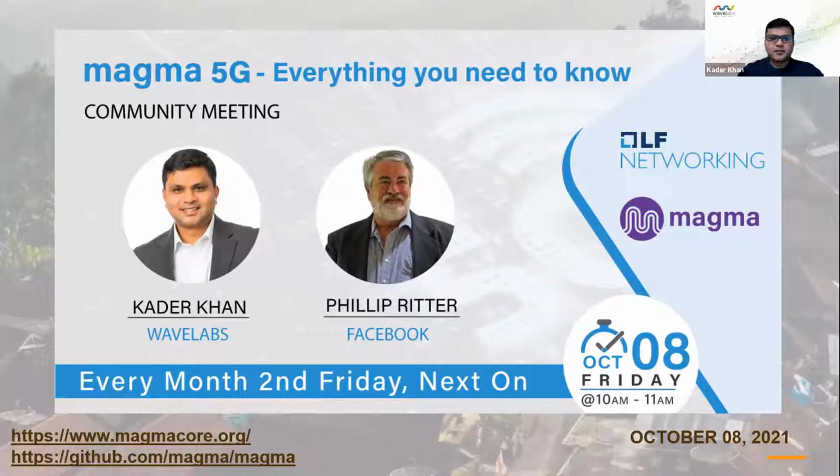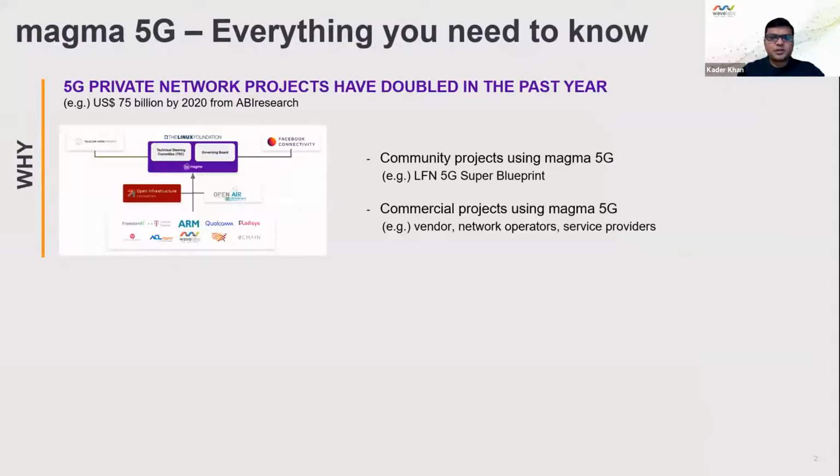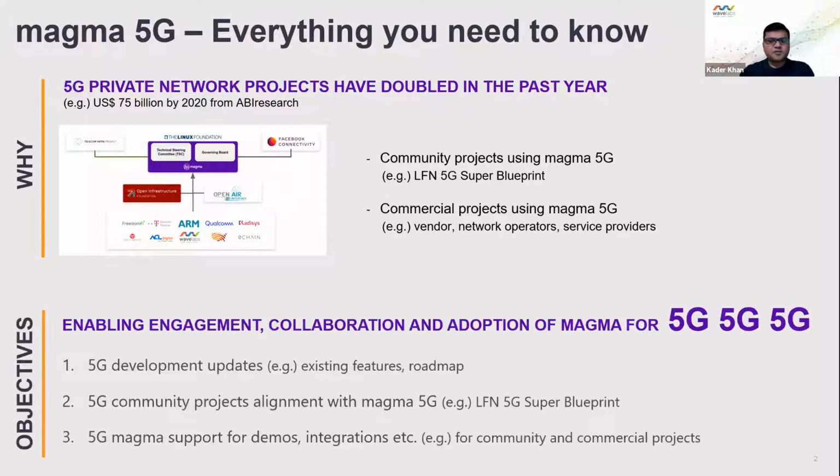Thank you once again for everyone taking time this morning to support us with this great initiative of this Magma community. Just a quick refresher, I wanted to share with you why we are having this meeting. It's no brainer, right? 5G is a great opportunity for all of us. And what we have been seeing is a rise in adoption of Magma 5G in both community projects as well as the commercial 5G projects. Just to give you an example on the community project, Elephant 5G Super Blueprint. So within the community, among the stakeholders, we really felt that we require a dedicated platform to support enabling engagement, collaboration, and adoption of Magma for 5G.